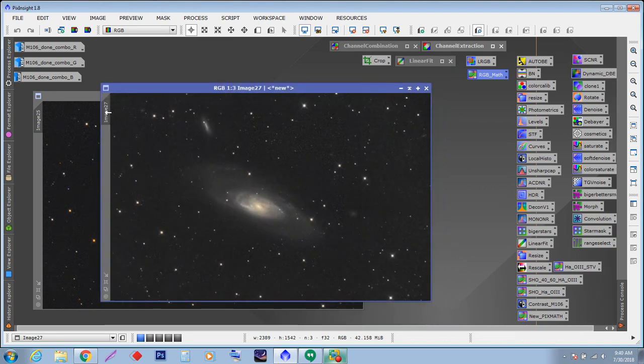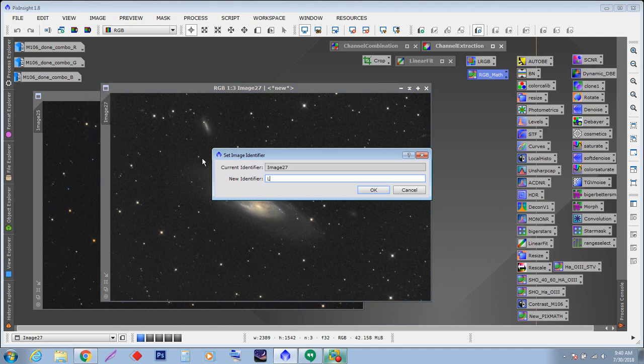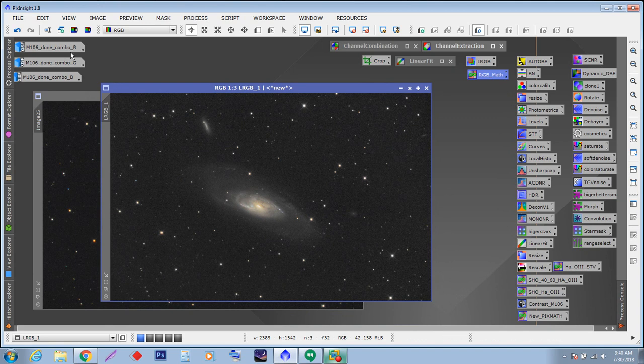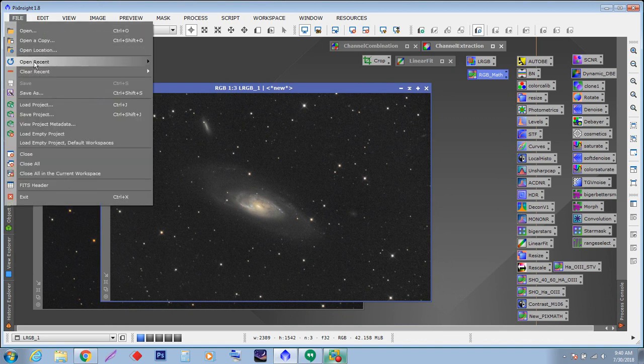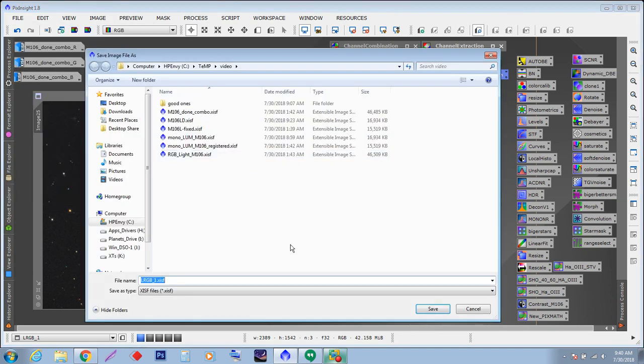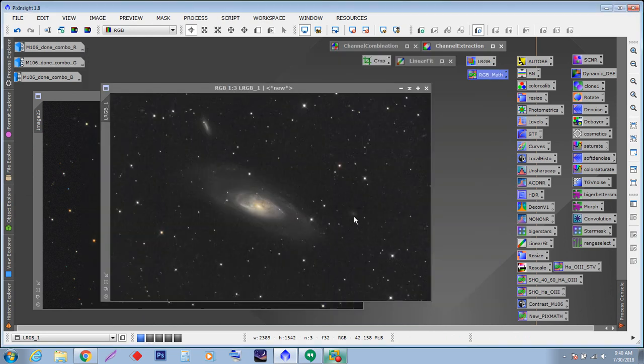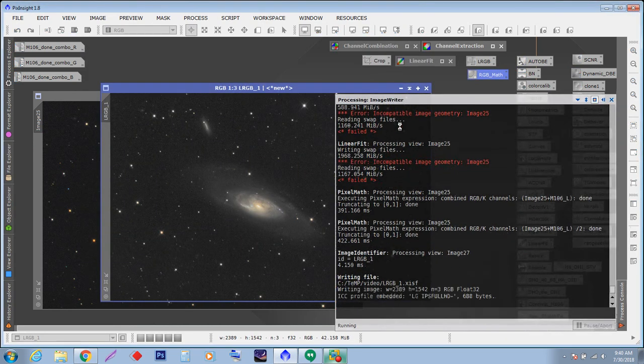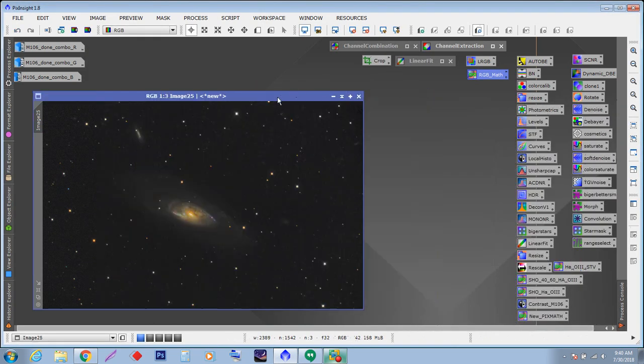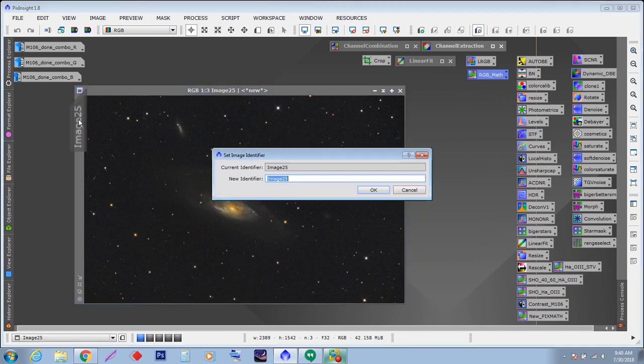I'm going to actually do that. I'm going to put LRGB_1 for that one. That's renamed. And just go File, Save As. It says 1. We're good. XISF. Thank you. And we're going to go here. This one I'm going to go the other way around.